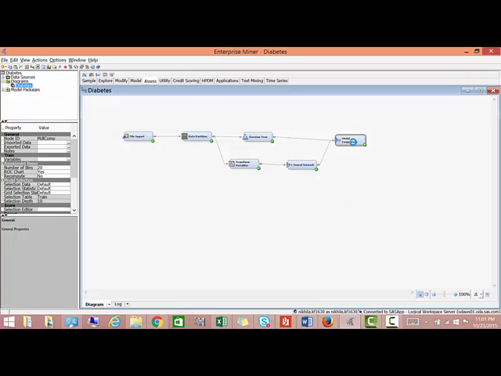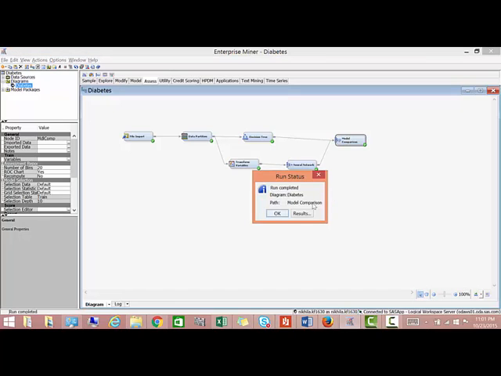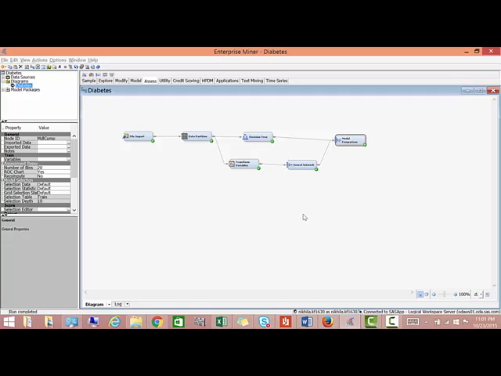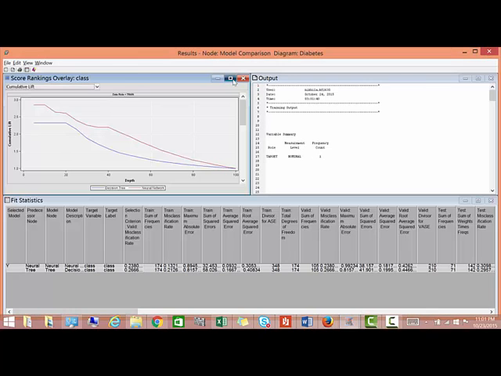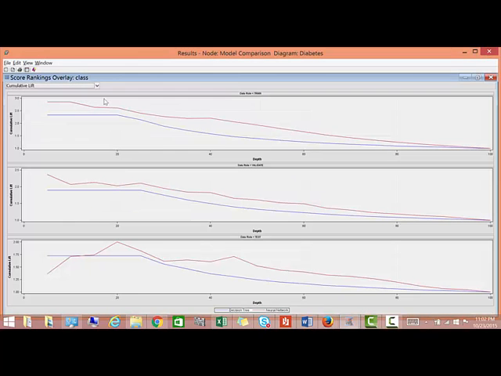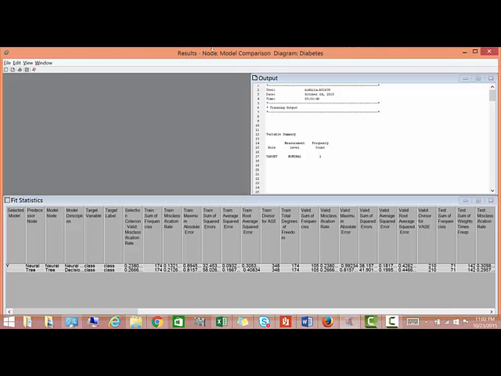Now we can see the difference between this model's results. For that I have clicked the result button again to get the result. And here I can see the cumulative lift graph for training data, validate data and test data for decision tree as well as for the neural network. It is showing the output differences for every percentage of the data. Suppose this is for the first 20% of the data. Similarly, this is for 40%, 60%, 80% and this is for 100%.